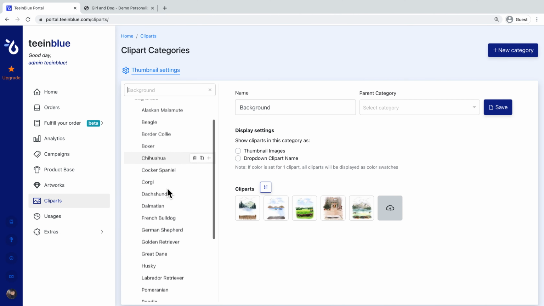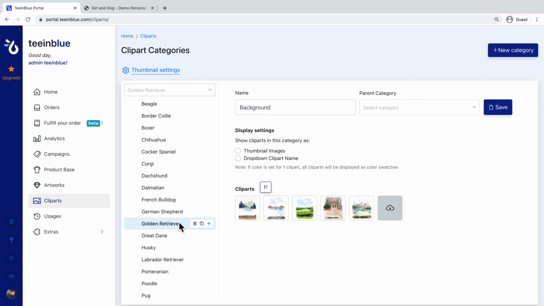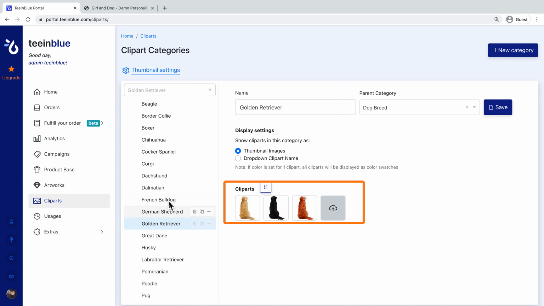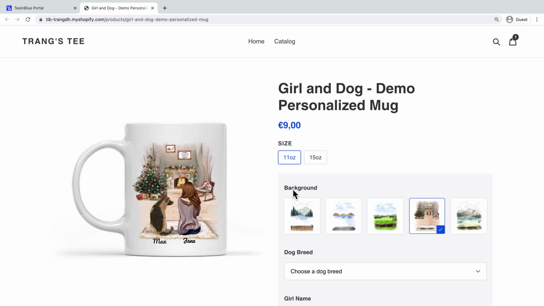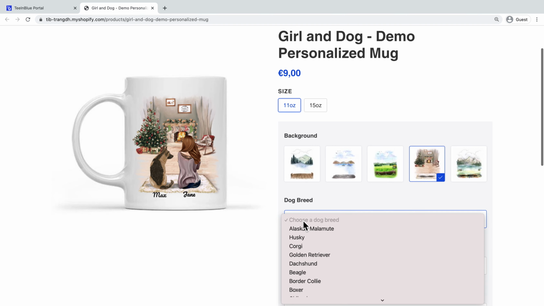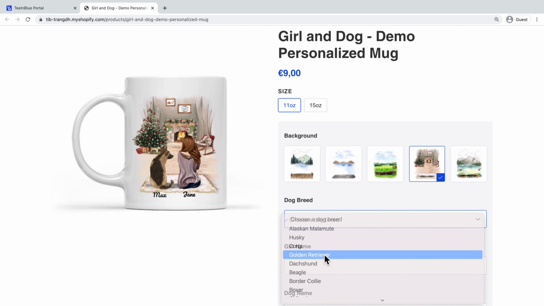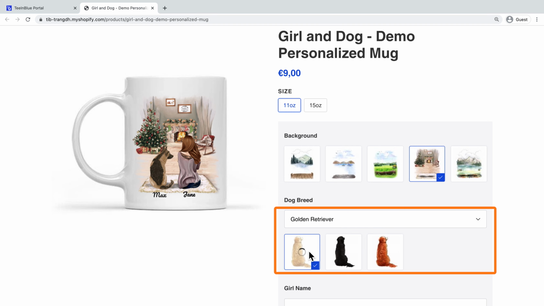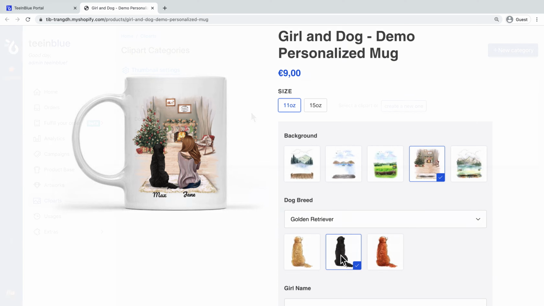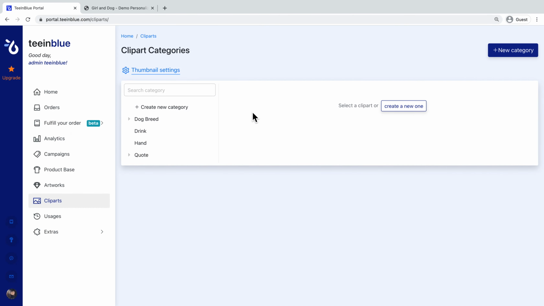We won't need to prepare these Cliparts if we sell products with static design. But for custom design, then it's a must. To create a new Clipart category, click on Create a New One or New Category here in the top right corner.